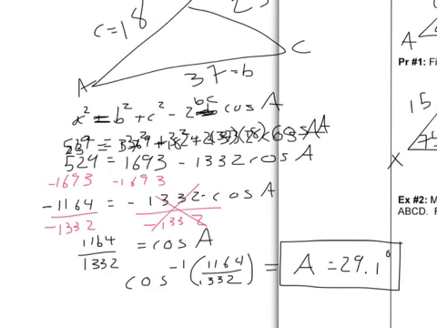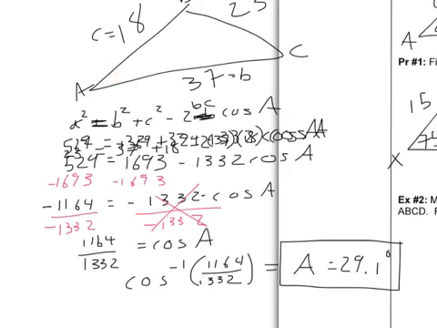And now that you've solved it, you could go back, put the 29.1 in, and then you could use law of sines across from these two, compared to these two, and then these two, and solve for all the rest. Because law of sines is obviously a lot simpler than this, but just showing you that you can use that to solve. All right, let's go on to the next problem.